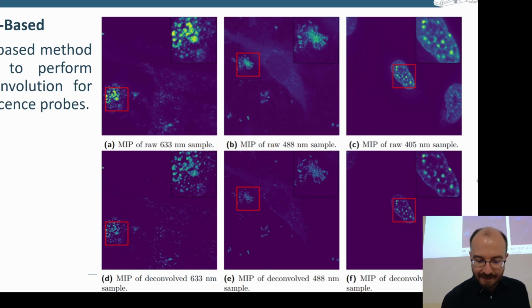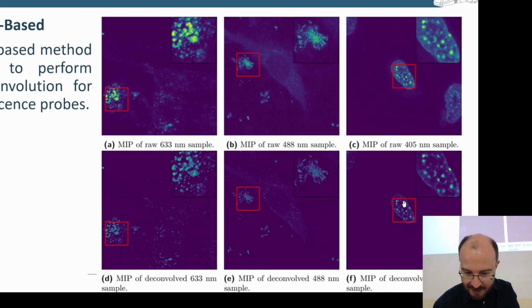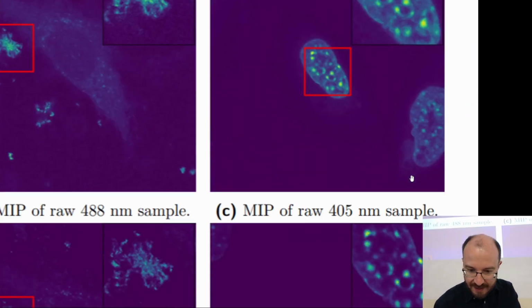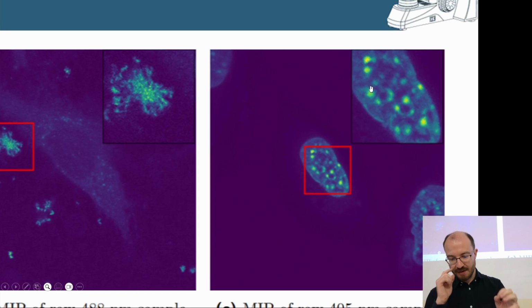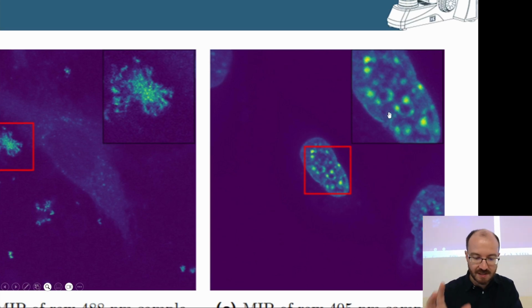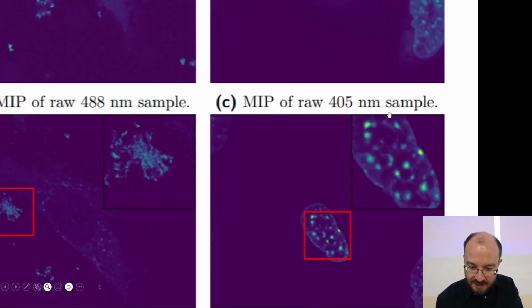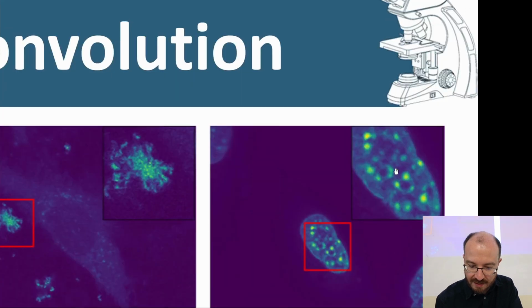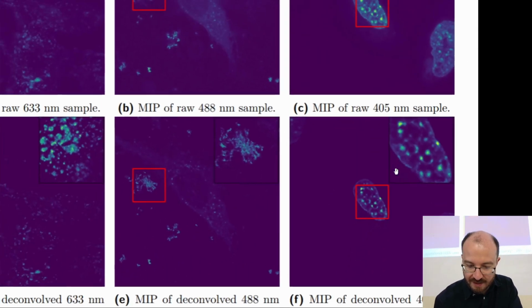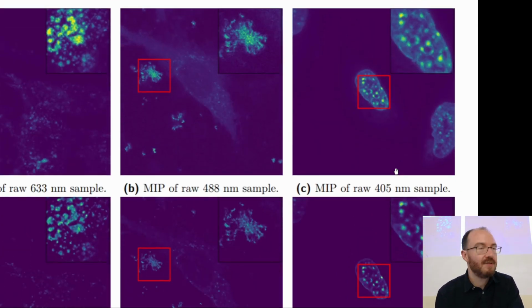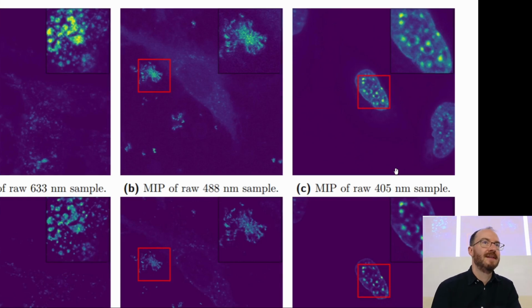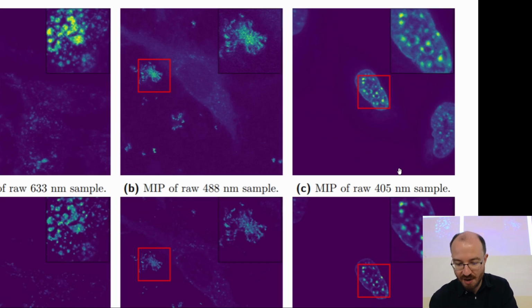Now, getting back to my earlier point, am I going to trust this or not? If I just look at this last one, for example, I need to go now and look with my eye. This is the raw image. I know this is distorted and blurred and everything, but is this a reasonable representation of that, or did it throw away some data? I need to make that judgment call. You need to, in any case, make that judgment call with deconvolution. It is largely based on your judgment call as to whether this is overly destroying the data or whether this is cleaning up the data.